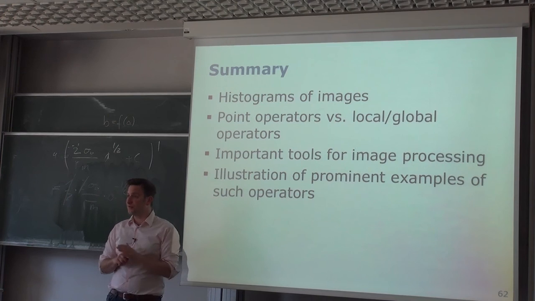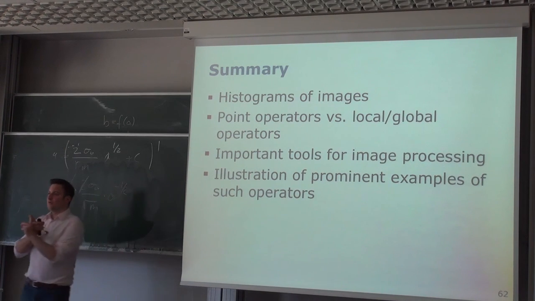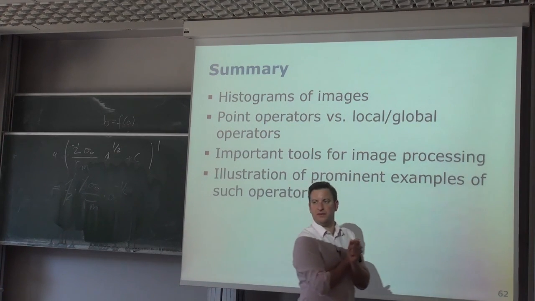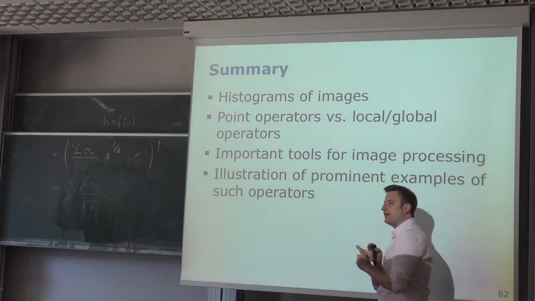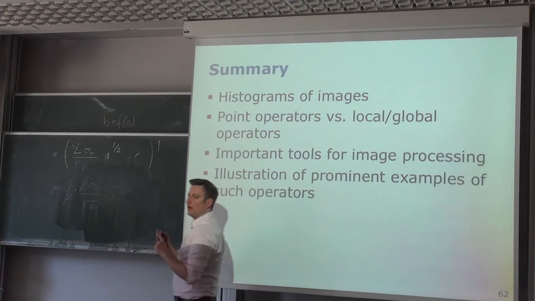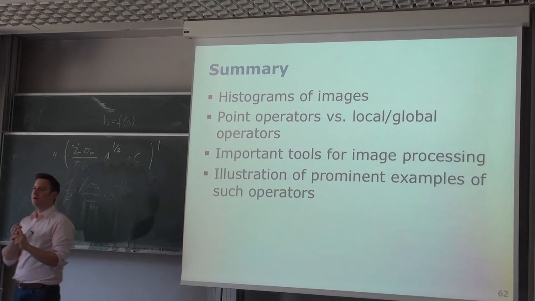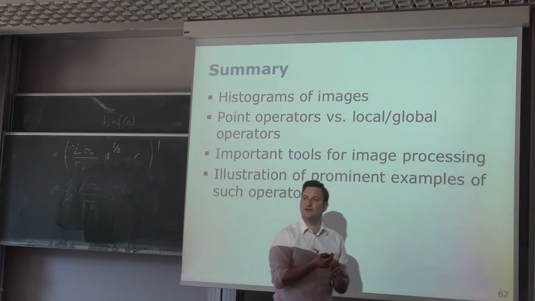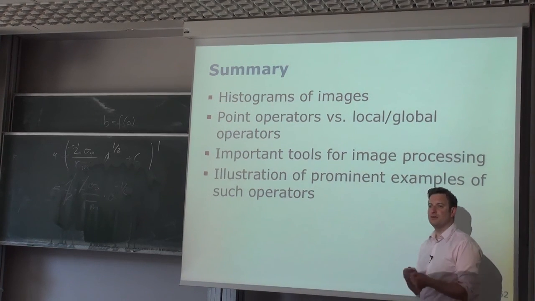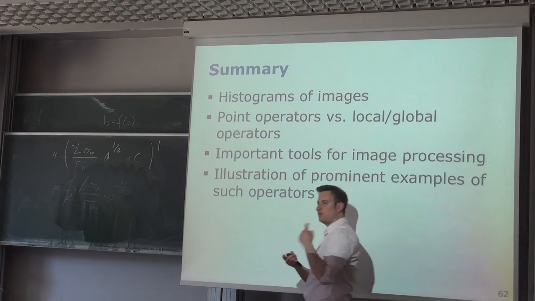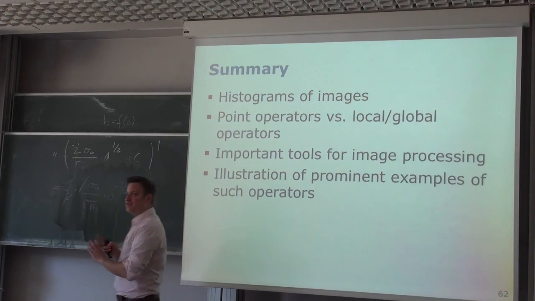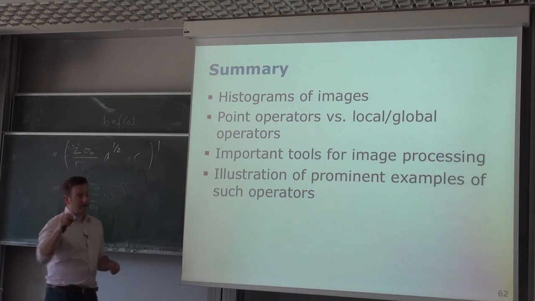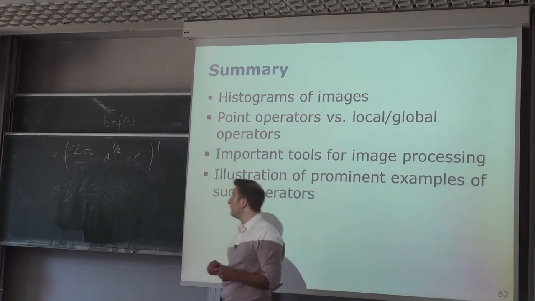That's it from my side for the first part of the course for today. So what we looked into: you should know what the histogram of an image is, what the histogram tells me about the image. What are simple operators which transform one image into a new image? How does this affect the histogram? Which kinds of constraints can I easily formulate so that the output image has certain properties which I want in order to continue analyzing this image, or make the image visually appealing, or increase the contrast so that I can more easily identify the different objects that I have in my image.